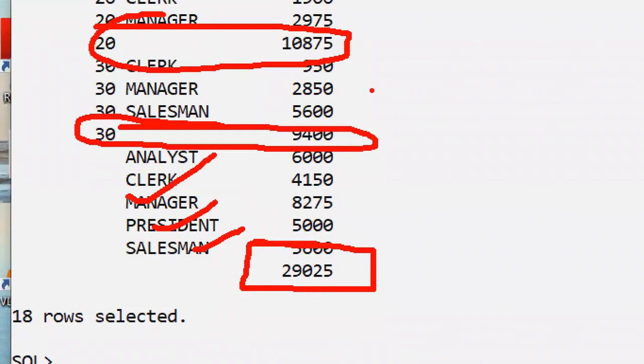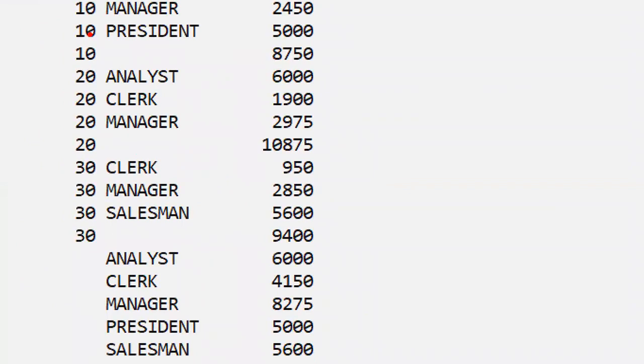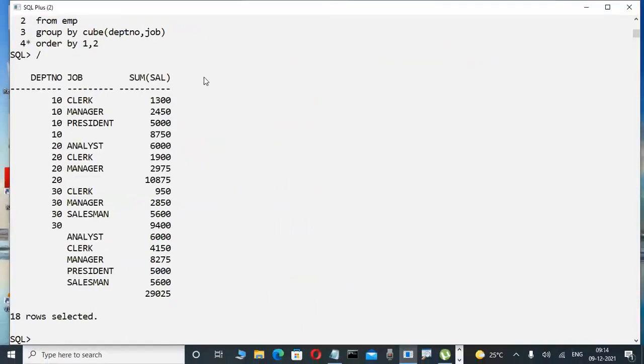But here, you are developers, so you are familiar with this being a department subtotal or job subtotal, but the end user cannot understand it. That's why, in place of the subtotal, I want to display messages such as DEPT subtotal, for example. Here DEPT subtotal, here job subtotal, here grand total, like this some messages I want to display. How do we write display messages? Along with grouping set functions.